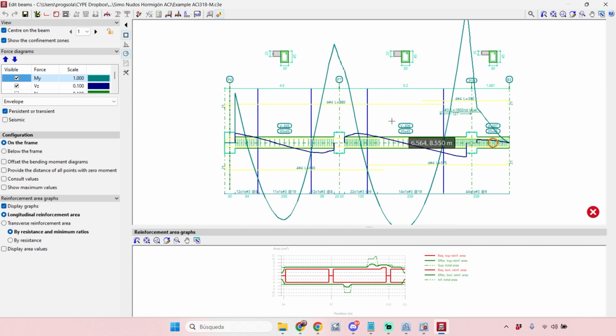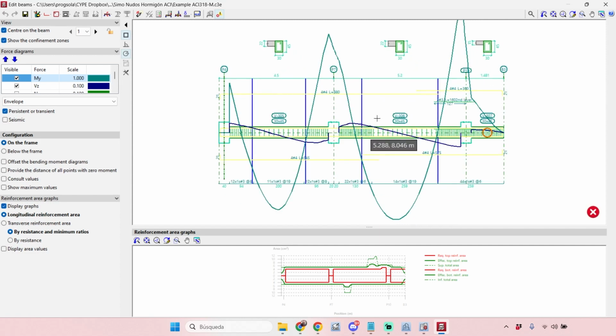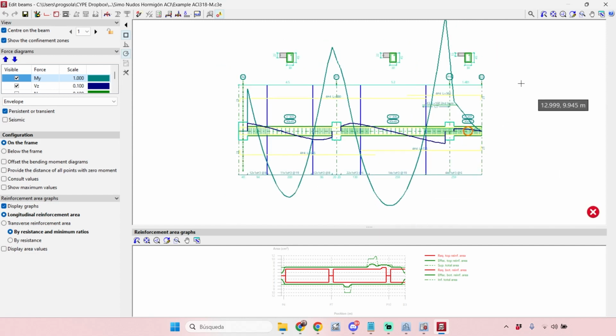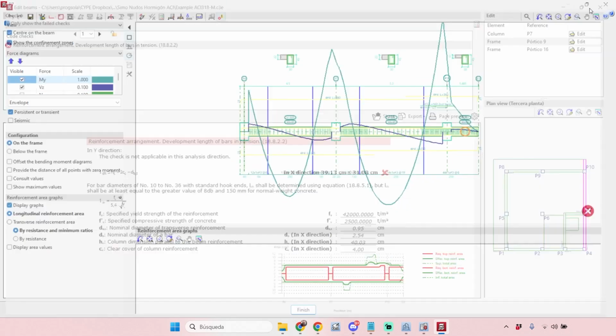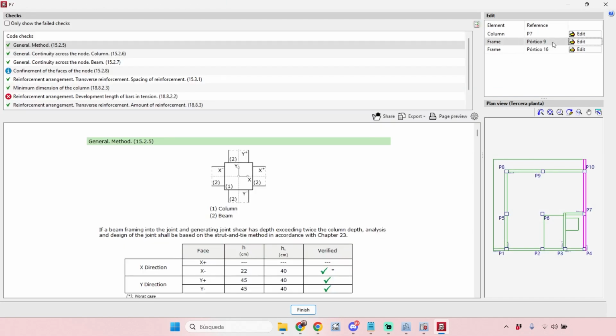If you are already working with CYPECAD, you already know these menus here. The point is, remember that you can also access these nodes to make your changes inside the node whose results you are looking at.